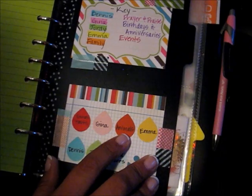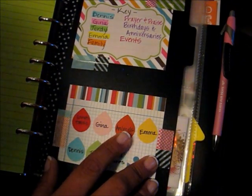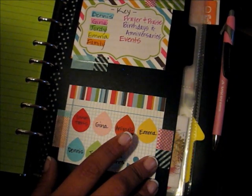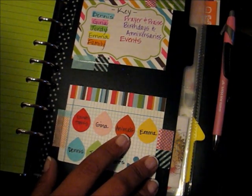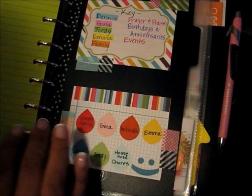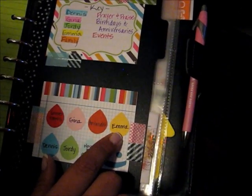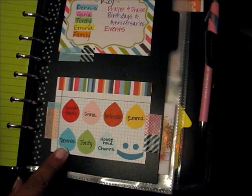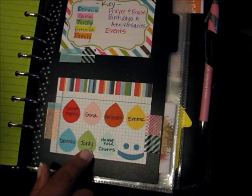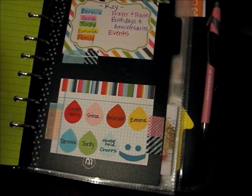Orange I have for animals. We have an animal that gets allergy shots, so I like to keep track of those. I also like to keep track of how often I have to buy our cat food because I do buy it in bigger bulk, so I like to keep track of when that's going to come up so I can budget for that. Yellow is for my daughter. The turquoise blue is for my husband. The green is for my son, and then the light blue is for household chores.